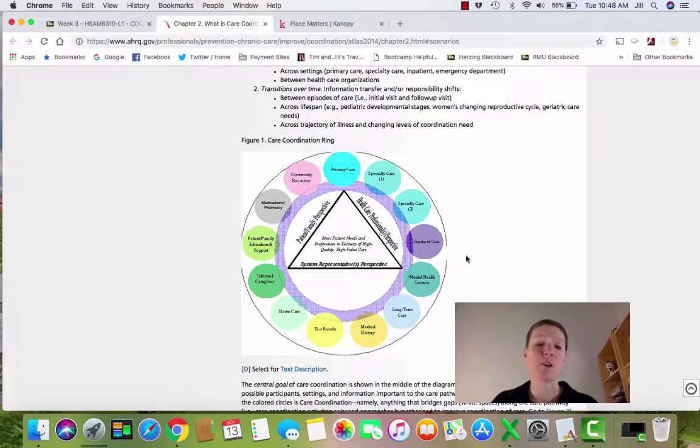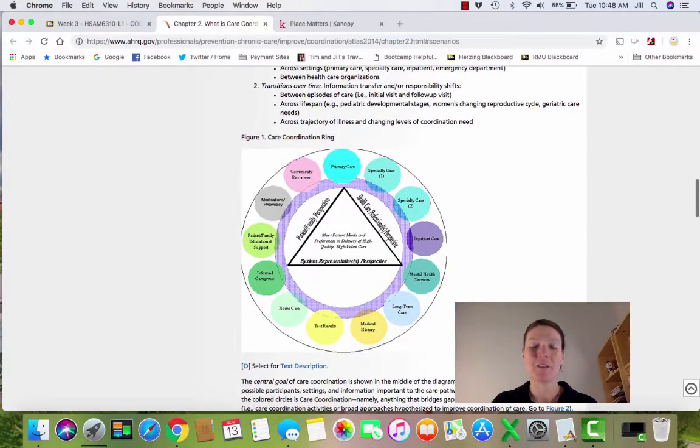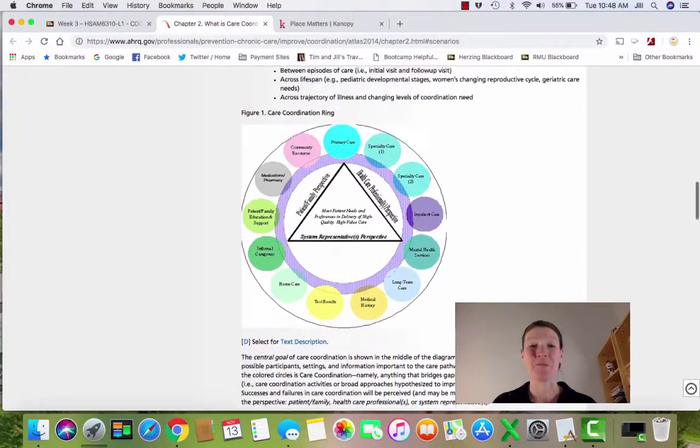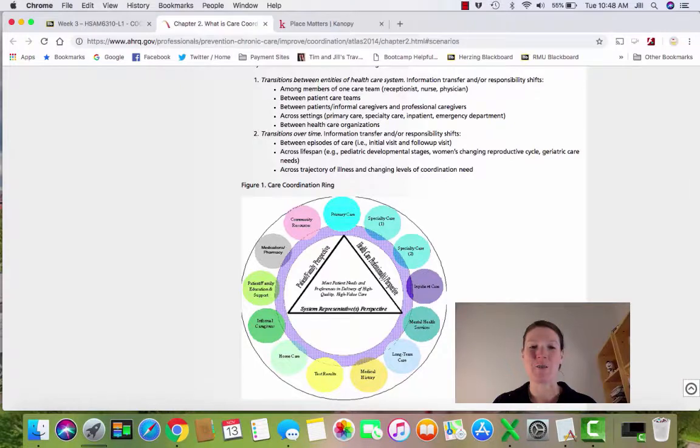So that's how it needs to work, but it's so important to have this ring be about good communication, be it electronically, face-to-face, whatever that communication is, it needs to be effective and efficient. So really, I'm excited about the communications that we had in class, because I think that we're having some good chats about those topics. Really knowledgeable folks in class, and it's fun to hear everyone chat about that.